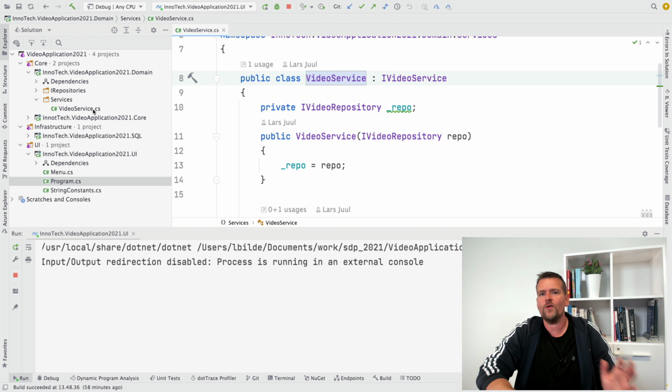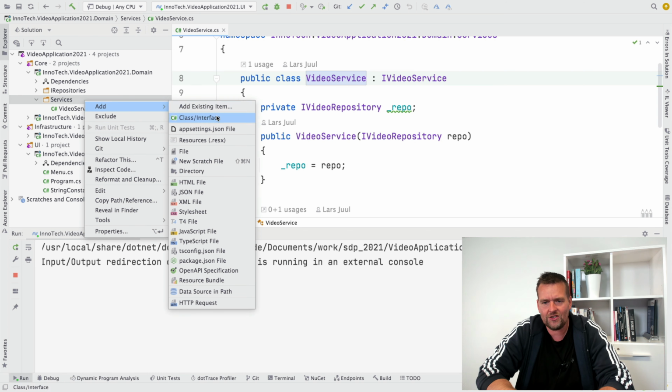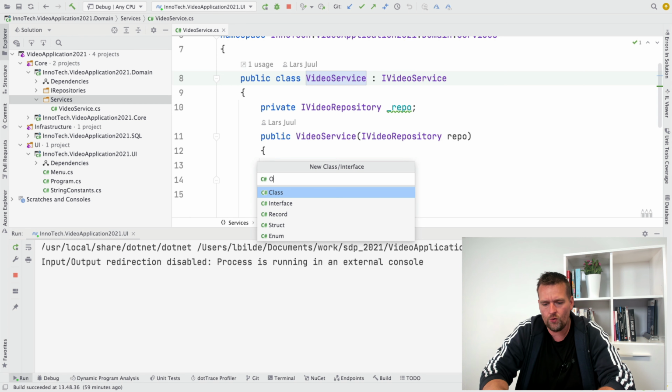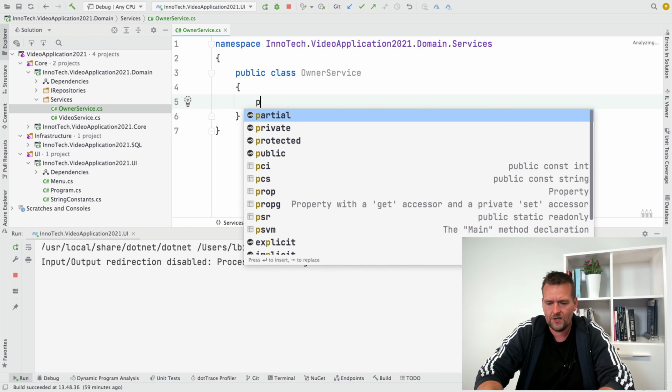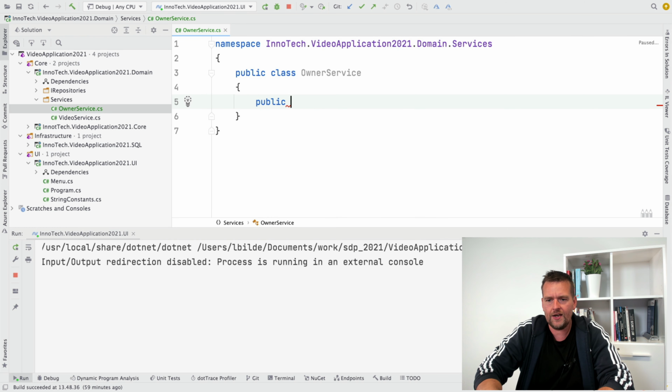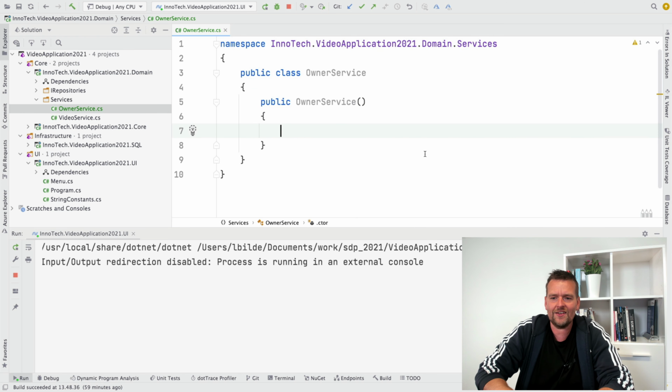So from now on, whenever you guys need anything in your system, you can actually just dependency inject it right in your code. So later on, if I'm going to make a new service, just for the fun of it, just to show you, let's say we made an OwnerService or something like that, and we put that in here as a class, just create a constructor, public OwnerService, and in that constructor, I'm going to pass in, and let's just say I need the repository again.